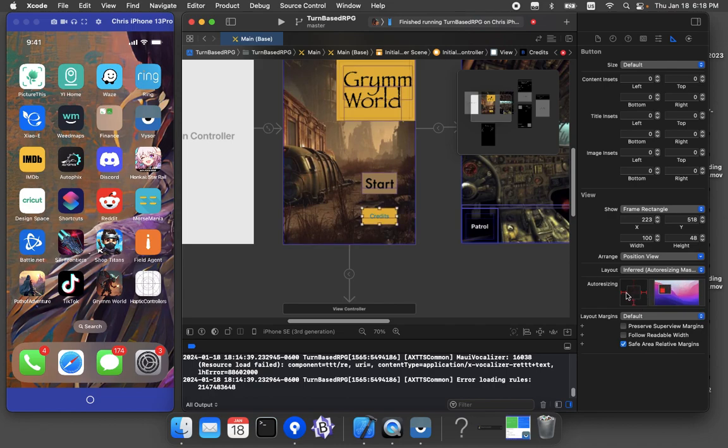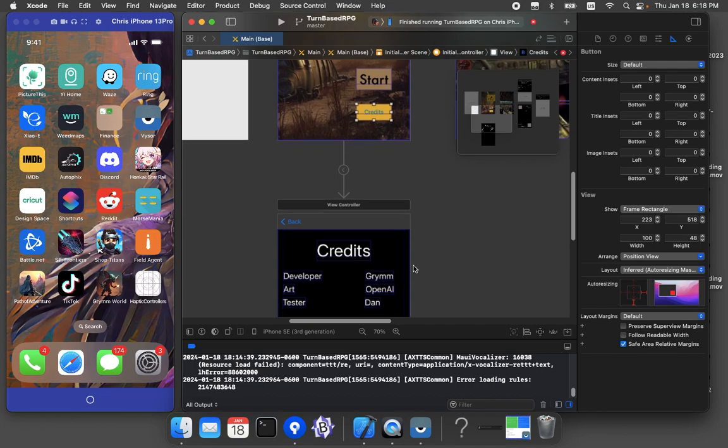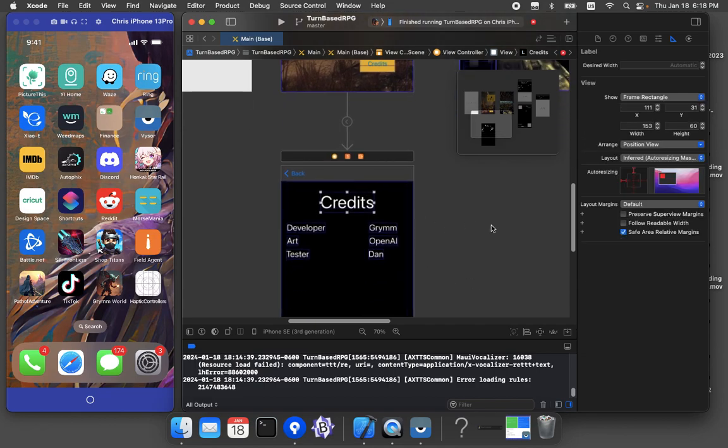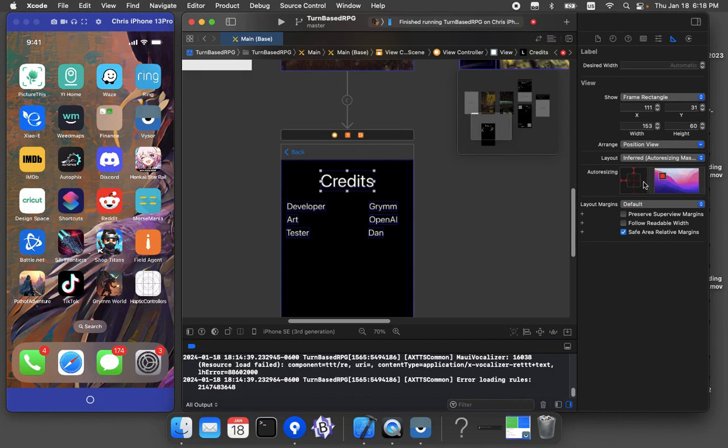I want it anchored over to the bottom right side of the screen, and I'm not going to use these inner arrows because that's going to make it scale. I don't want it to scale right now, so I'm going to take that off, right? And then I'm going to come down here on the credits thing, and I'm going to anchor that to the top. It's going to be anchored to the left, to the top, to the right. This is going to be anchored just to the left. Same with these two. Just to the left.